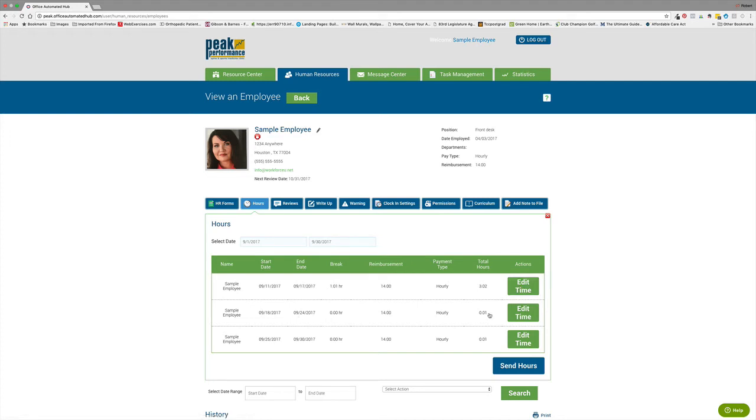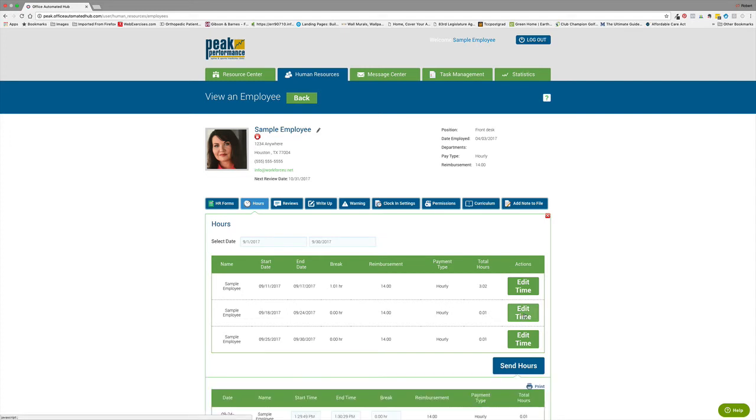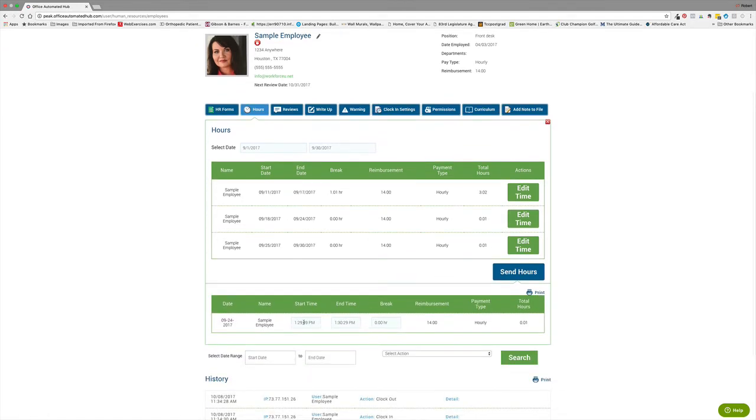And you can see here, this was an example, clock in and clock out. It's not very much time there. But if you wanted to edit this time, then you can simply go here. Let's just say they left at 1:30. But you came in at 8 a.m. So we're going to go there. We're going to backspace. And we'll put zeros. And when you edit time, it does have to be in this exact format because that's how the computer recognizes it. So we're going to go a.m.